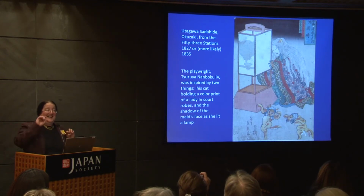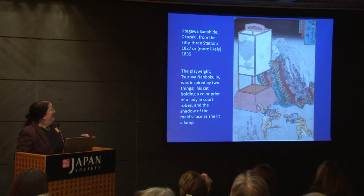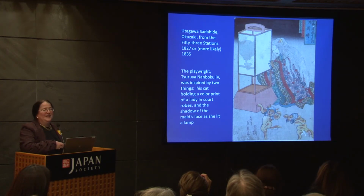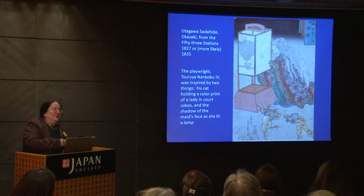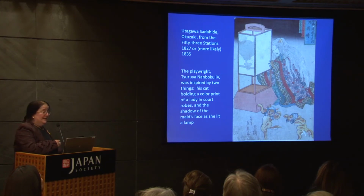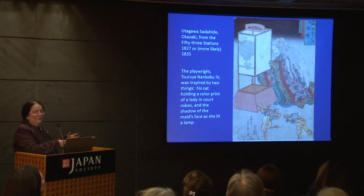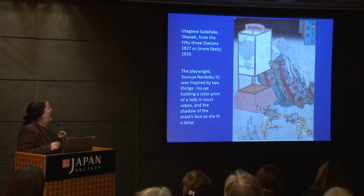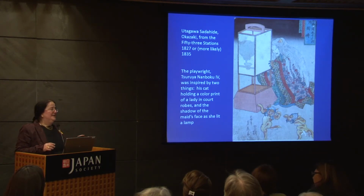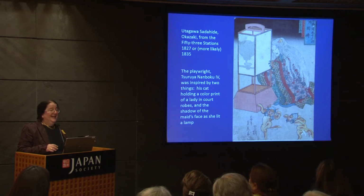Now, the playwright said in his memoirs that there were two things that really happened that inspired him to write about the cat monster. This, by the way, is our rather tattered version of the print. There's a lovely one upstairs that I'm very jealous of. But here you see the cat monster, and she's wearing those Heian period robes with multiple layers. Juni Hitoe is the name of that type of costume. And then she looks like a human being, or at least a semi-human being. She's halfway turned into a cat, but the silhouette is the silhouette of a cat that is licking the oil in the oil lamp. Actually, we learned from the play the reason the cat is interested in the oil is it's not good, proper lamp oil, it's cheap fish oil, which burns, but it's kind of smelly, but cats love it.